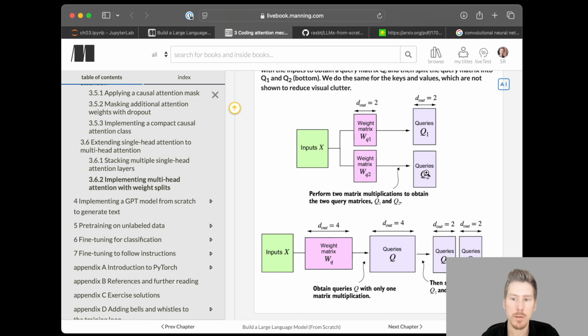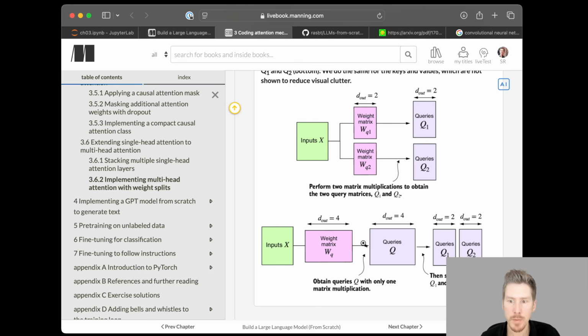And this is a reasonable thing to do, a valid thing to do. But this is inefficient unless we do this at the same time. In our previous implementation, we had the Python for loop, which was inefficient because it happened sequentially. It was first doing this and then doing this. And now one way we can do both of them at once is by combining those into one weight matrix.